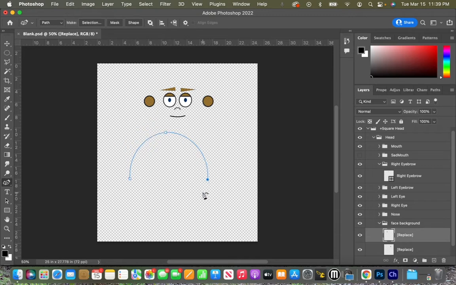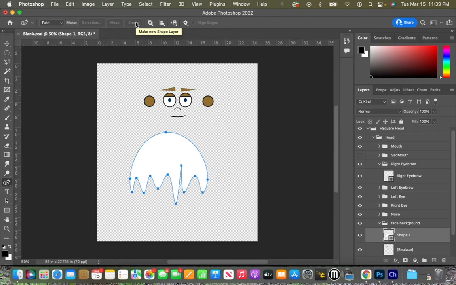Then I'll come down here and all I'm doing is now clicking. I can go higher and lower. I'll do one more there, and it automatically forms the shape of a ghost for me. And then since I want to make it a shape, I'm going to click that and bada boom, bada bing.